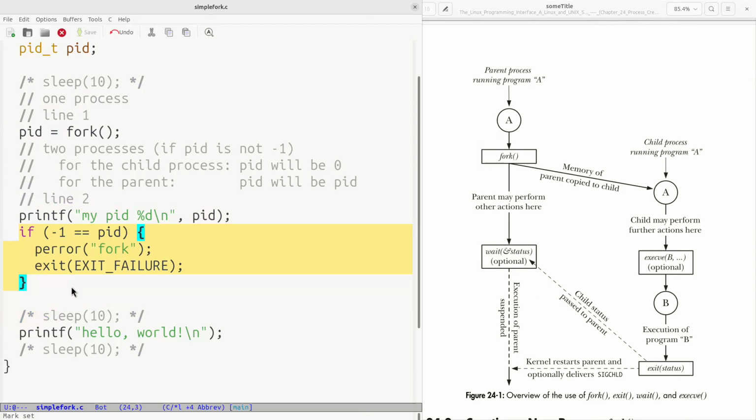So just like with opening files or any other syscall, you can not check it and let the program continue, but it's not going to do what you expect. So if you want to run exec in the child, PID is not going to be 0, so it's not going to run.